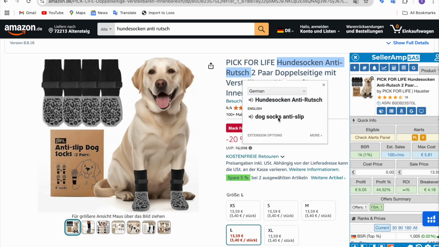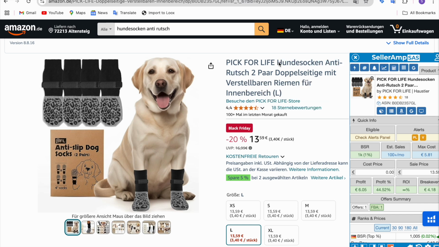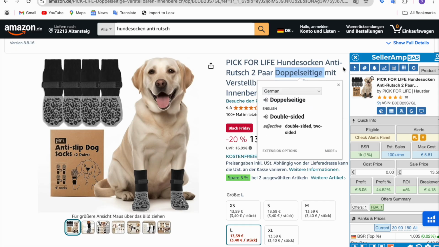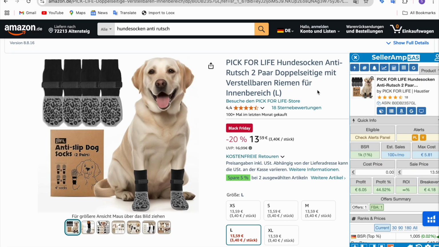So here we send them the message that these are socks for anti-slip, right? They have the problem: their dog, they have good wooden floors, they want to prevent dogs from slipping. Two pair, so we have double-sided. It's about this particular product.